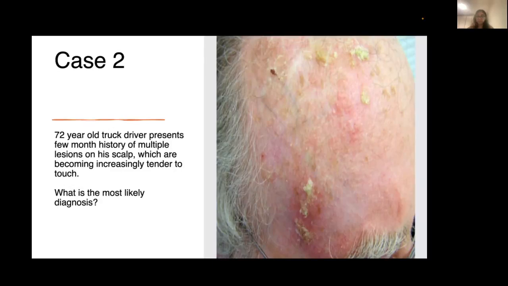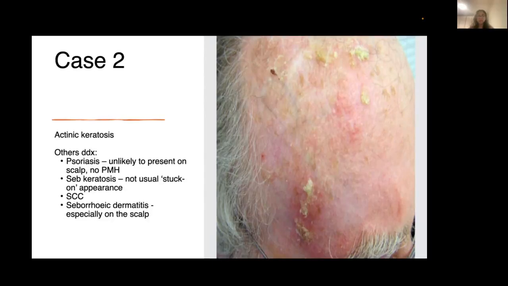So we have actinic keratosis, investigate with dermatoscope and biopsy. Okay, cool. So yeah, well done. This is actinic keratosis. So it's very common on the scalp, and with AKs, they tend to present as multiple AKs. So lots of AKs around one site. In terms of investigating, I agree. So we always want to do our full dermatological examination, dermatoscopy to look in more detail. If we're not sure, we can excise and do a biopsy of the lesion.